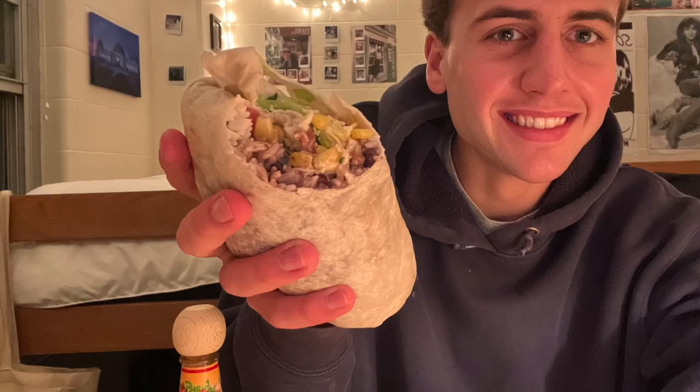Hold on, let me take a picture. Okay, anyways, this is what it looks like. So, burrito tour — this is my order: white rice, black beans, usually chicken, fajita veggies, pico de gallo, the corn that they have, cheese, guac, and lettuce. And of course, Cholula hot sauce, the best hot sauce ever. If you don't know this about me already, my favorite food ever is a burrito. So I'm having the time of my life right now.